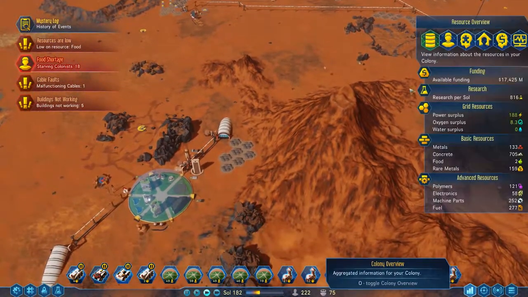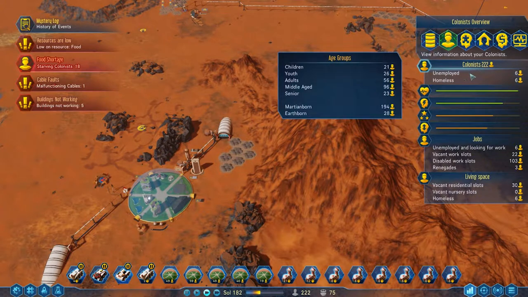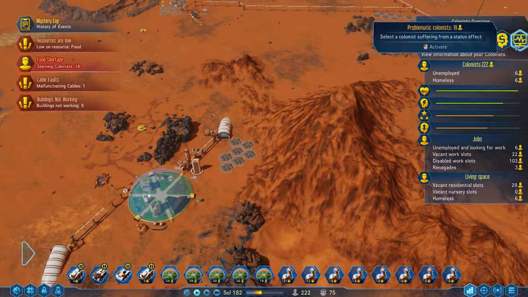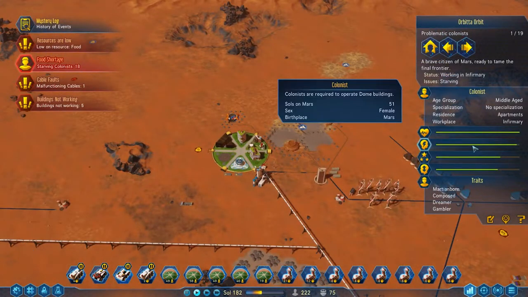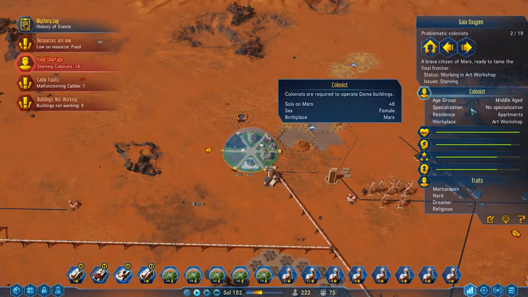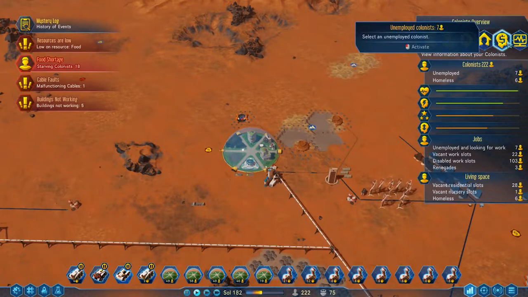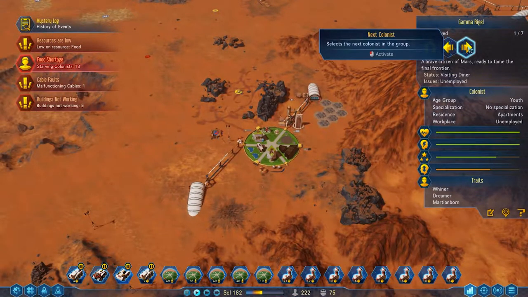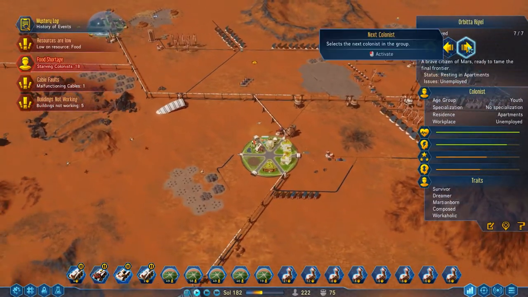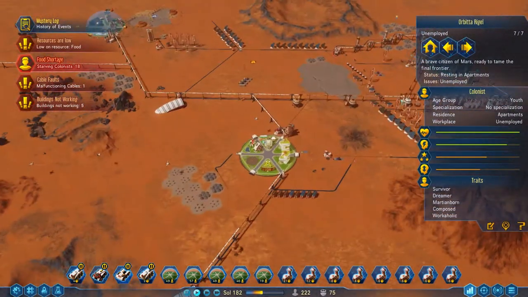Let's have a look up here. Let's see if we've got unemployed and homeless. I want to know where they are. Let's slow this game right down now, shall we? These unemployed people, let's have a look. Yes, these are the unemployed working in the infirmary. What? I must have this wrong. Is that problem colonists? Yeah, okay, that's wrong. Unemployed colonists. This is what we've got. One down there. Are they all in the same spot, or are they just shuffled around? So mainly they're in that spot. Okay, let's go back here.